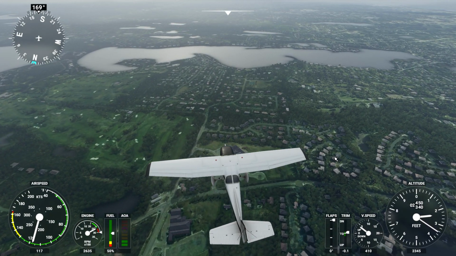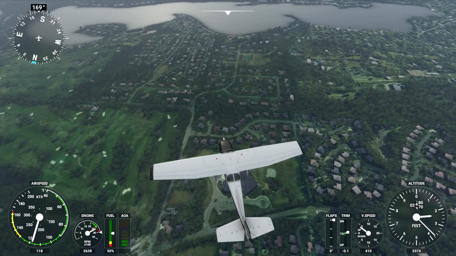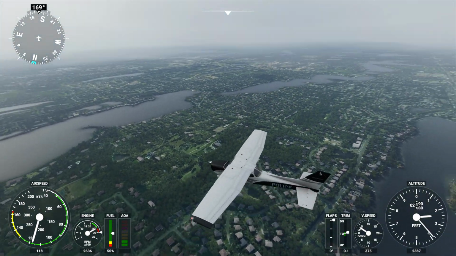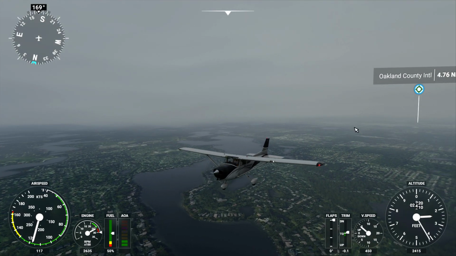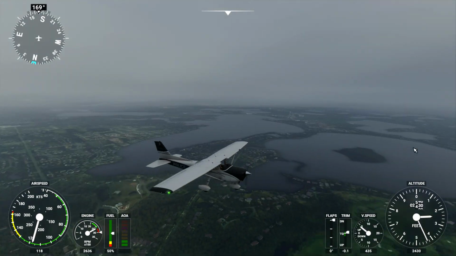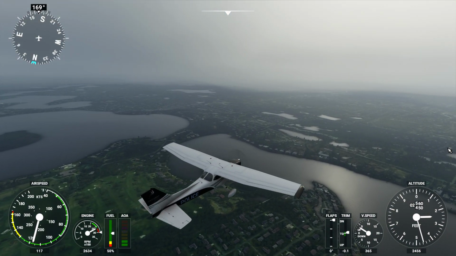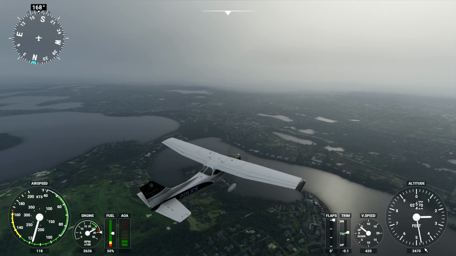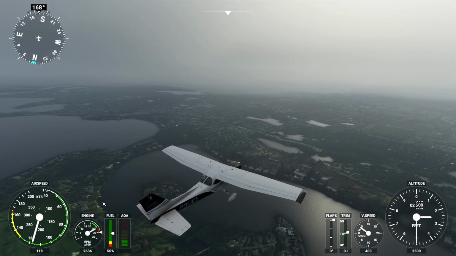See the subdivisions and homes and some of the lakes in the area. We've got some nice waterfront property around here.